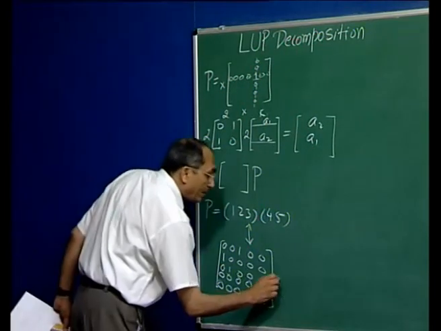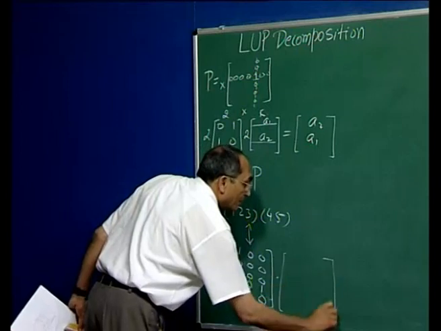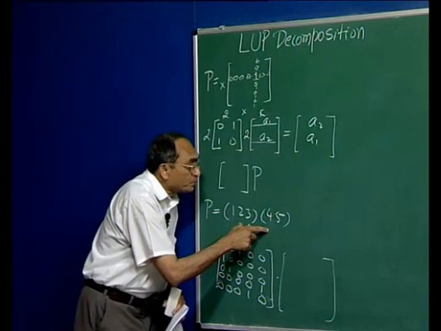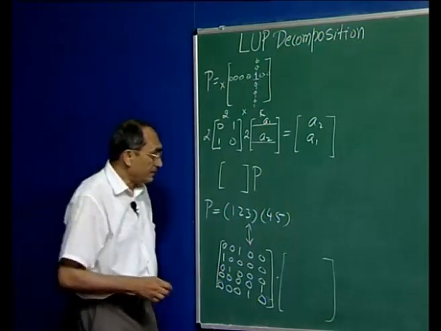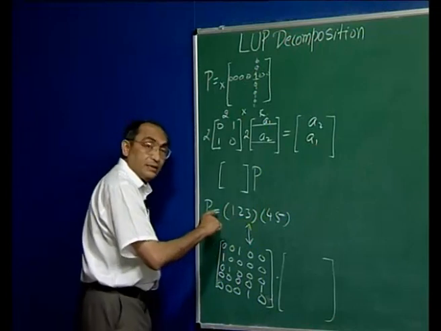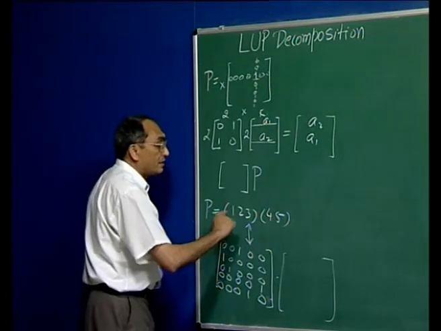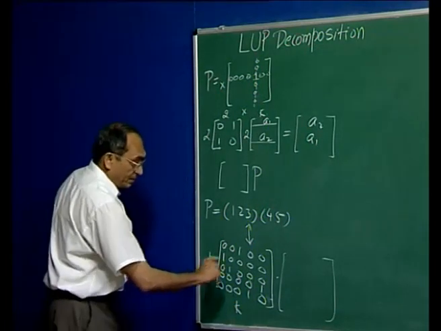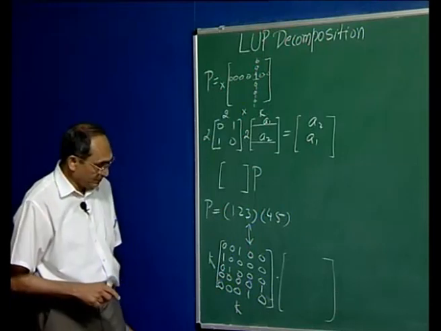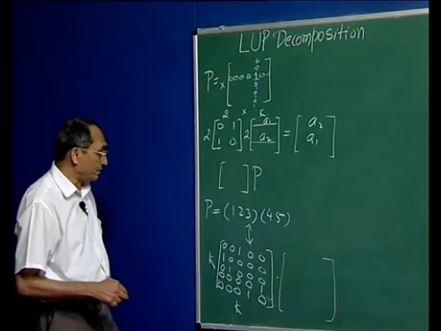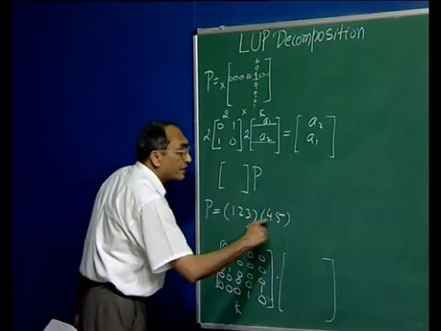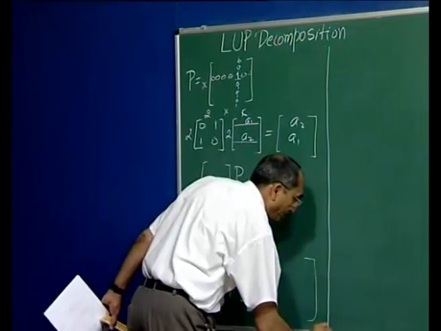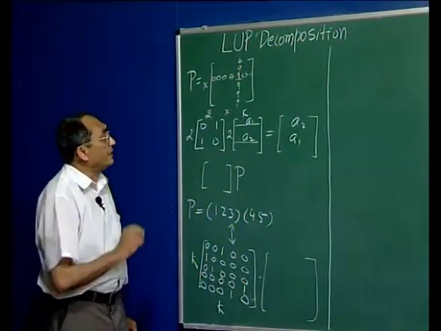Further, if I have to multiply two permutation matrices, we can actually directly perform that through this representation, and such a computation can be done in time of the order of the individual dimensions. So if this is k by k, the multiplication of two k by k matrices is certainly worse than k square, but this we can do in order k time. Now, this information will be coming in handy later on.